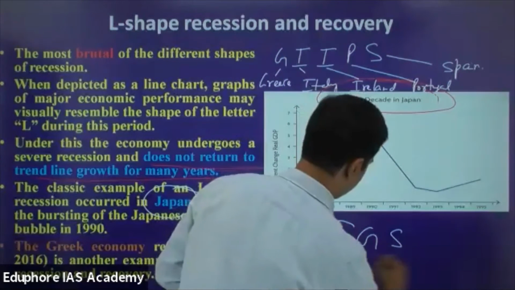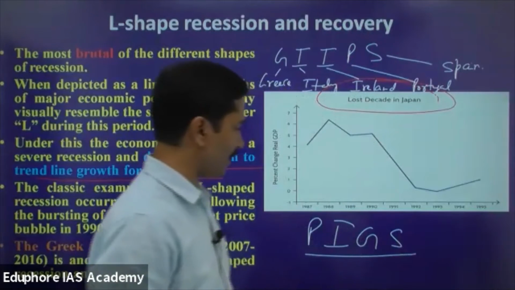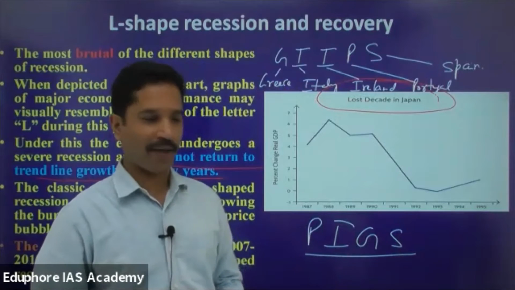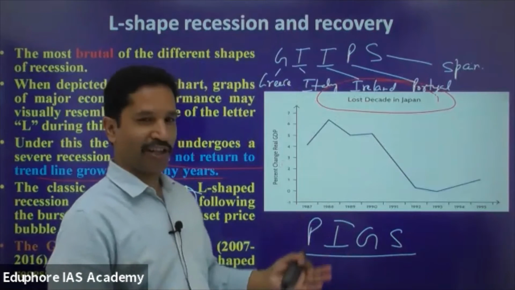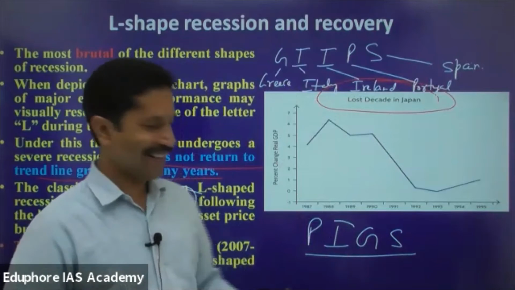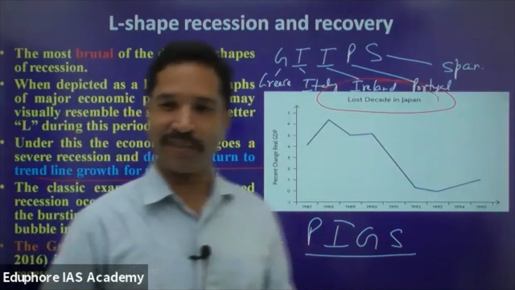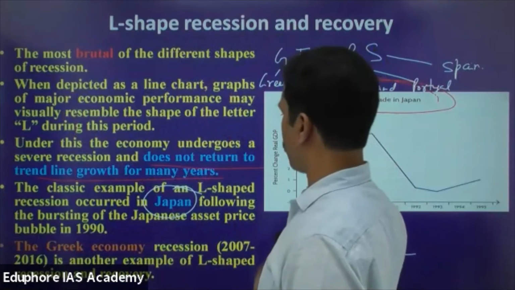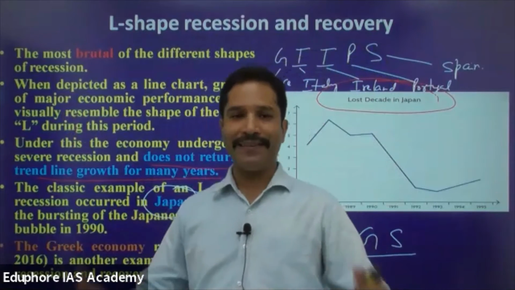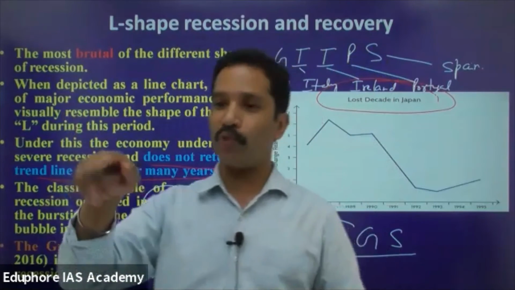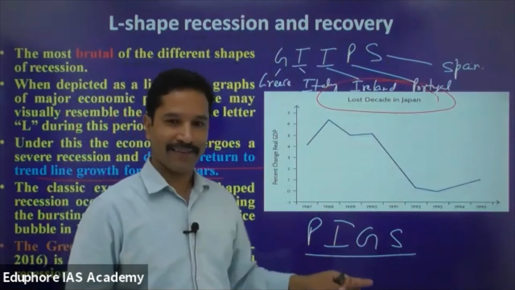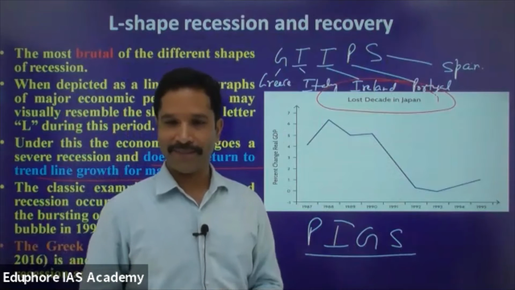Then these nations protested that this is not a good name, pigs. It's very derogatory. So it was changed to gyps. ये तो ऐसा था जैसे चार सुअर इकट्ठे हो गए, right? So it was called gyps. So it started with Greece. ये जो Eurozone crisis जो थे 2009-10 के, it started with Greece. Greece इसका जन्मदाता है, right?